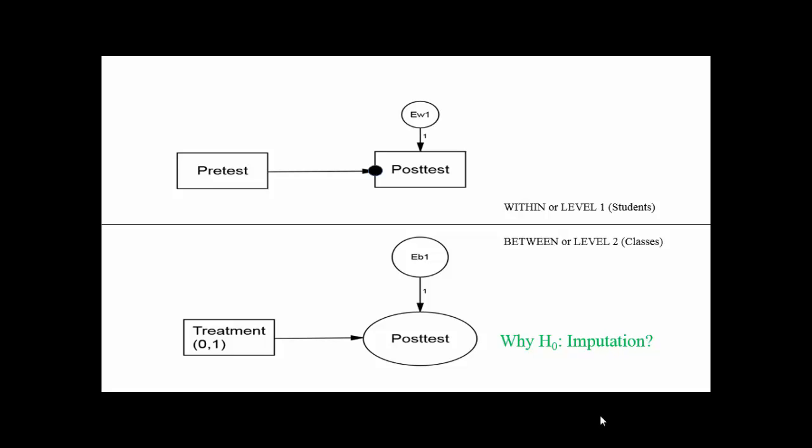So the level you randomize is the level you analyze. Old intent to treat saying, but it is very applicable here. If you randomize at the classroom level, you have to look for an effective treatment at the classroom level. So in this case, we're looking at the extent to which treatment explains variation in average classroom post-test scores. And these E's, again, are unexplained variance. So this is the variance in post-test at the student level not explained by pre-test. And this EB, or error between, is residual variance in post-test not explained by treatment assignment.